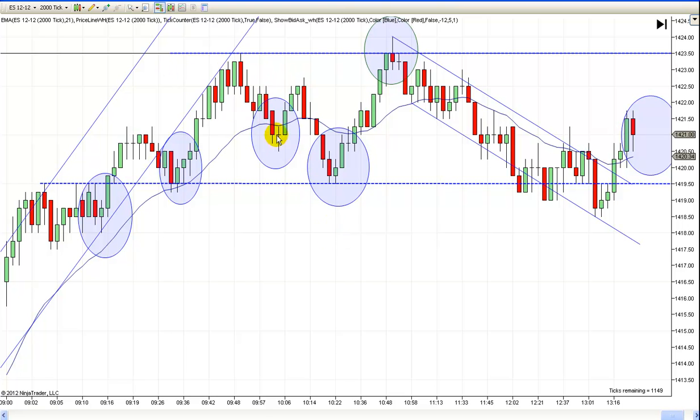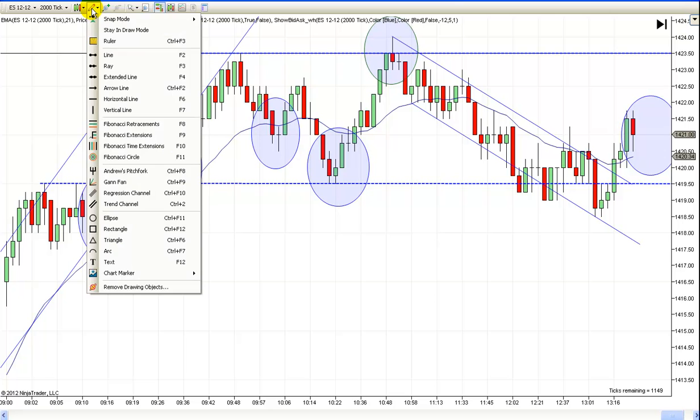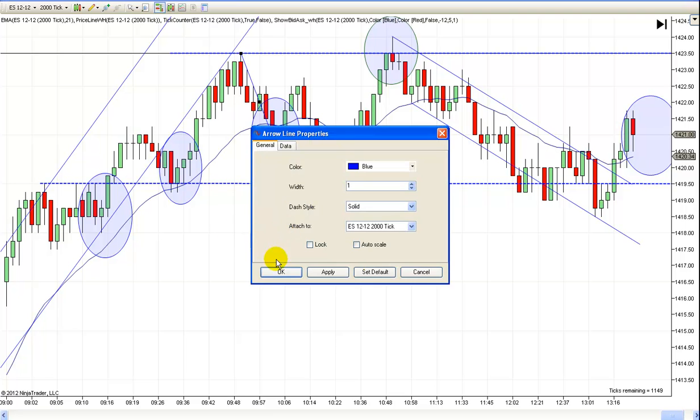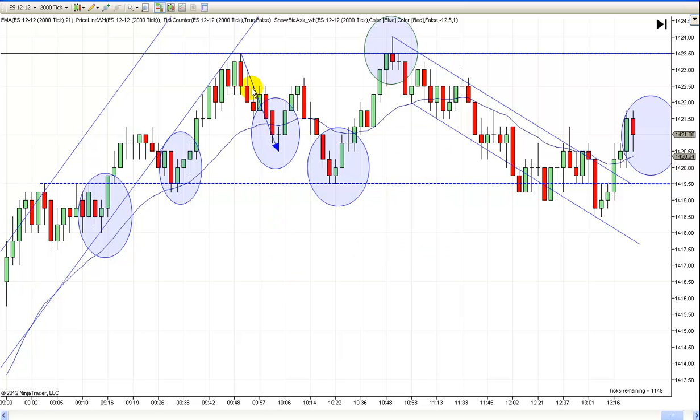And so then you got to be thinking, hey, maybe we'll get a measured leg to this one. There's that leg. You measure it. I'm going to get it exact just so we can see how close it is. I like to see. It's amazing how many times these will be exact moves. There's leg one, and there's the next move. And notice it went one tick lower. And there's already support here. This was resistance. Now it's acting as support. It acted as support twice.